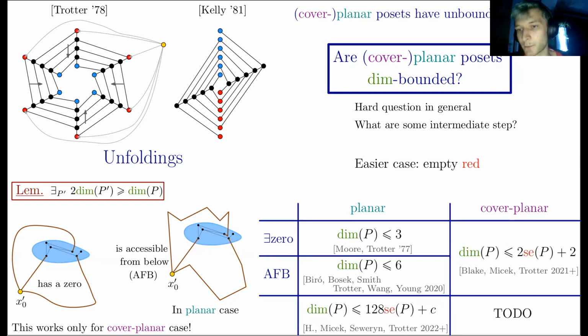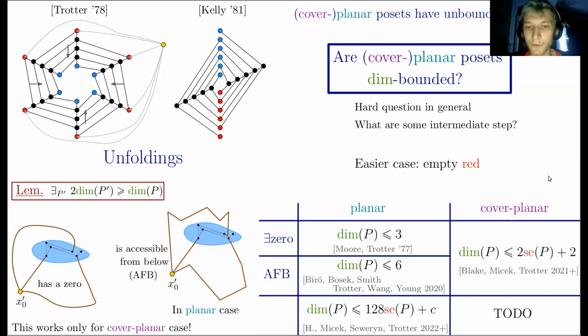And the last one, the most general, is still open, and yeah, so I leave it. But there is some work going on here, and also there are some more intermediate steps between these two cases, and some of them are already solved. So it's not that we don't know what to do. It just seems harder. Okay, so this is about what the intermediate steps are and what the most recent results are.